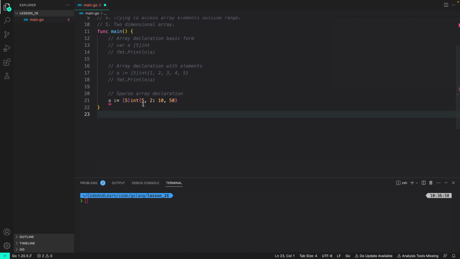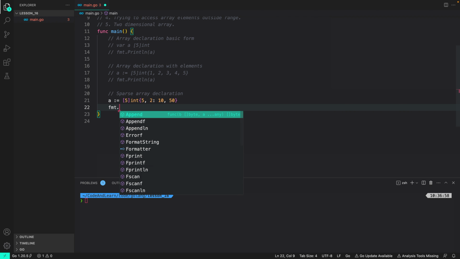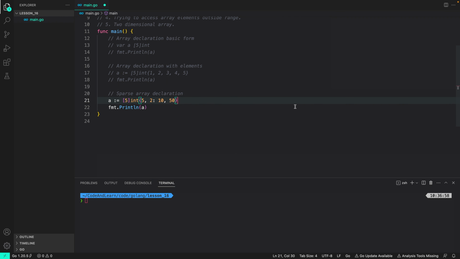First element, or the 0 index element, should be 5. Second index element should be 10, followed by a 50. So we should expect all the other values that we haven't specified here to be 0. So I can do fmt.Println and then run our program, go run main.go. You can see the 0 index element is 5, then 0, then 10, 50, and then 0 again. So that's the sparse array declaration.